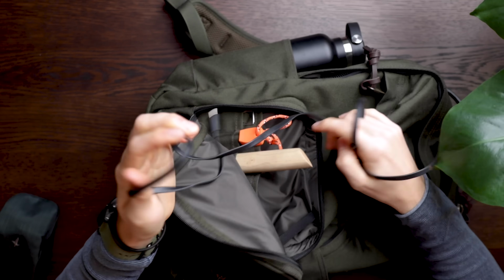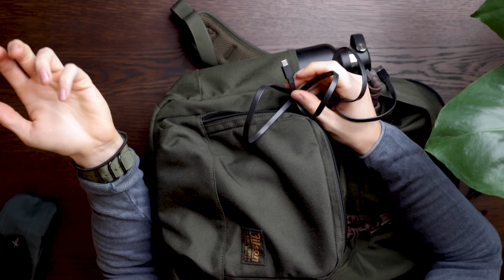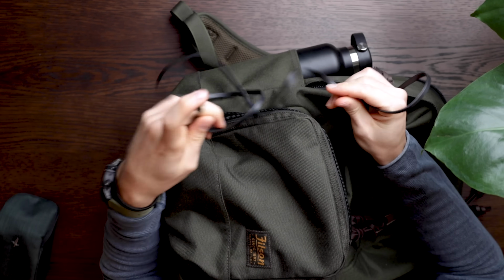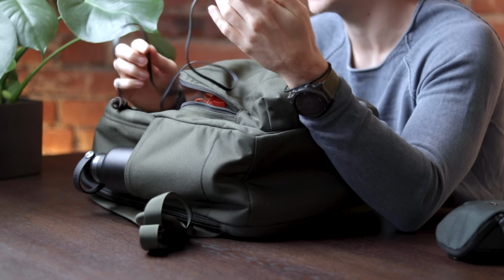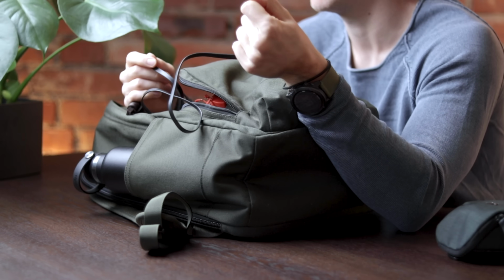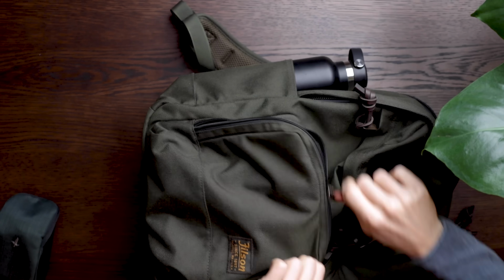And lastly, in this pocket I have a USB-C cord that I can use for all of my tech stuff. I can charge using this cable. So in case I'm somewhere and I need to charge something and I haven't brought a charger with me, I always have this. And also for porting different files from my drones and stuff, I can use this cable for that. It's actually really useful. But yeah, so that's something that I bring with me.